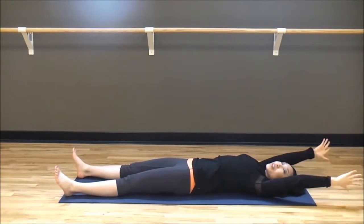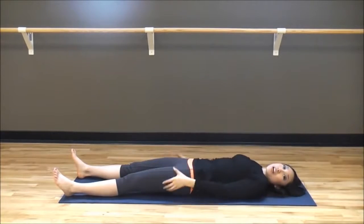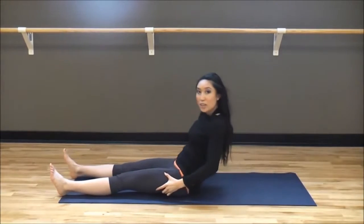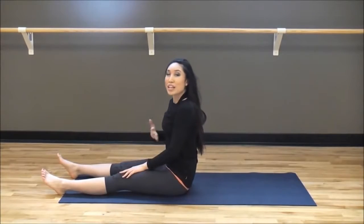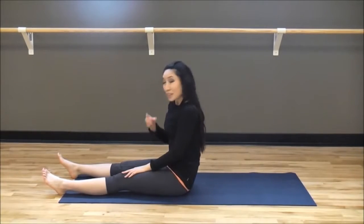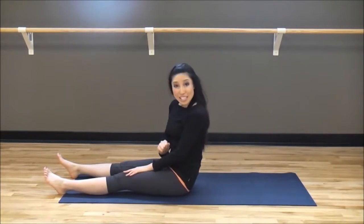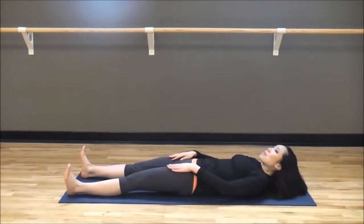That was your first time doing it. If you had any trouble, feel free to hold onto your thighs for a little bit of support — you can even roll onto the side to help yourself get up. This is really working all of these core muscles. One of these equals six crunches — so wouldn't you rather do these? Let's go ahead and do a few more.